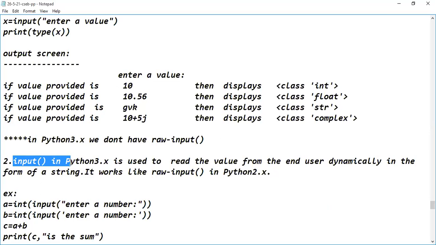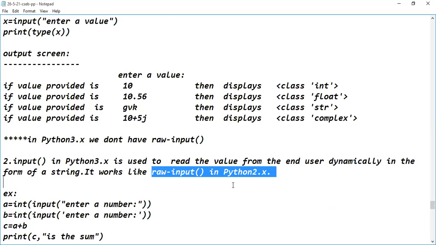No, sir, it is not the same. So please remember, in Python 3.x the input function reads the input from the end user dynamically in the form of a string. So it works like raw_input in Python 2.x.